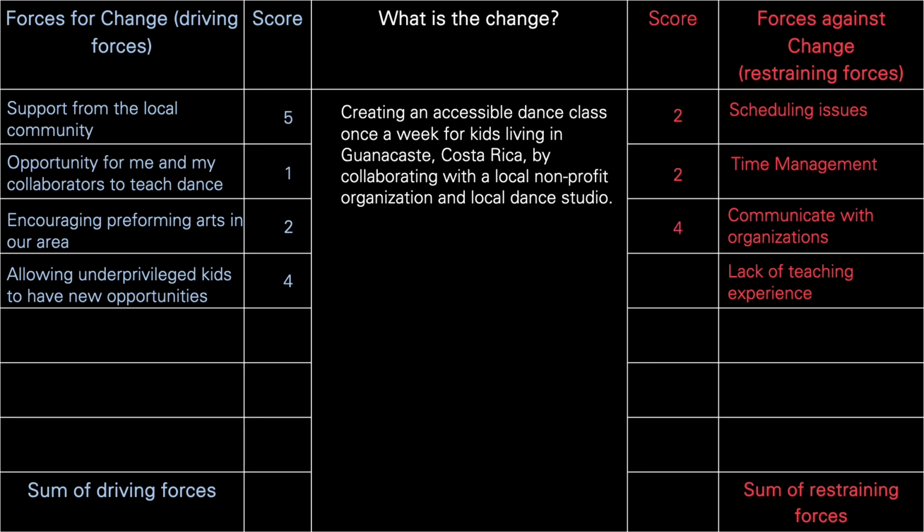Communicating with the organizations is a 4 because communication issues can be one of the biggest reasons that a project doesn't fully work or isn't fully successful. So that is a big force against the change. And then the last one, lack of teaching experience, is a 1 because we're going to be learning as we go, and we have support from local dance teachers that can help us with this obstacle.